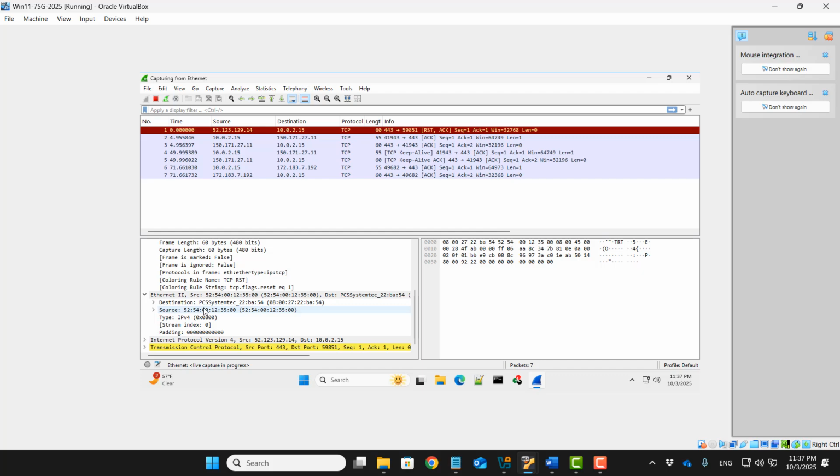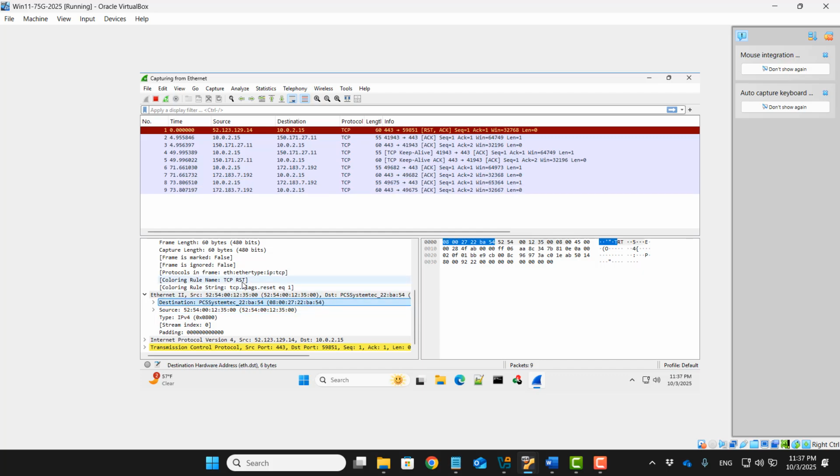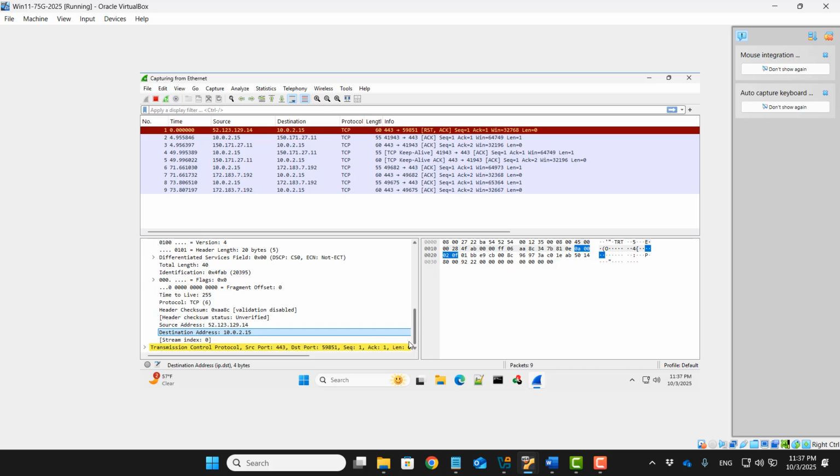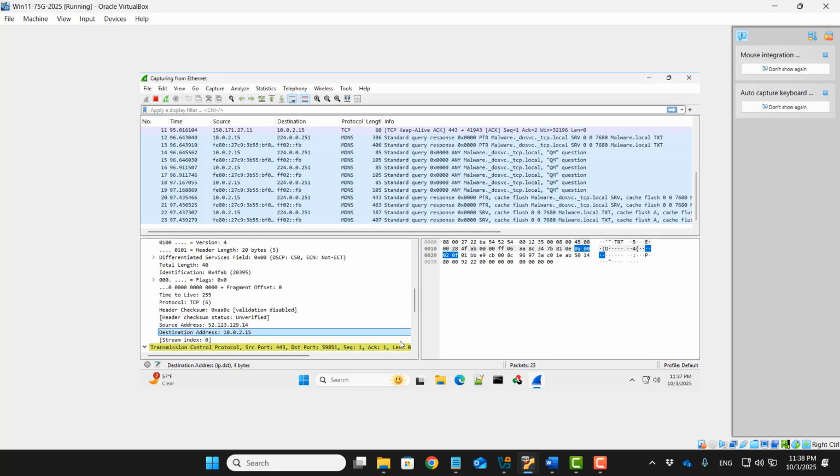You can see here we have the source MAC address and the destination MAC address. Then down here we have the IP header, right? Then we should be able to see the source IP and the destination IP. The source IP should be this one, right? So you can see here's the source IP, destination IP. And then here is our TCP segment.